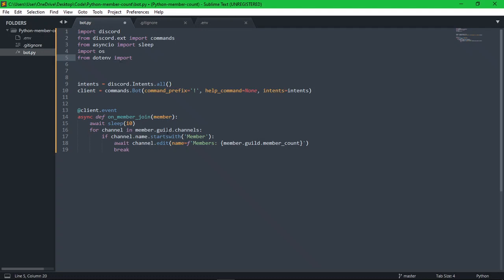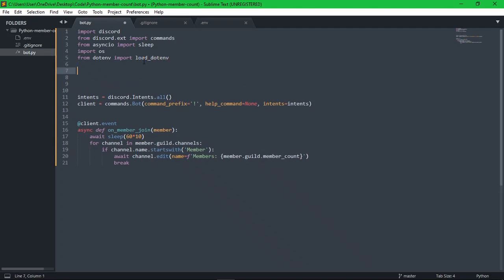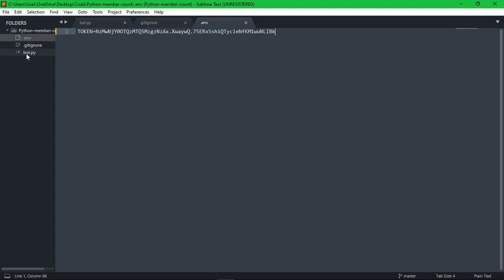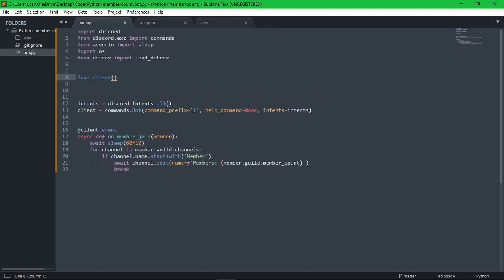This is all correct, by the way. I'm not gonna test it out because I'm too lazy. Just trust me on this one, please. We're also gonna change this up and push it again. So from dotenv import load_dotenv, and we're gonna put load_dotenv over here. Yeah, that should be good.